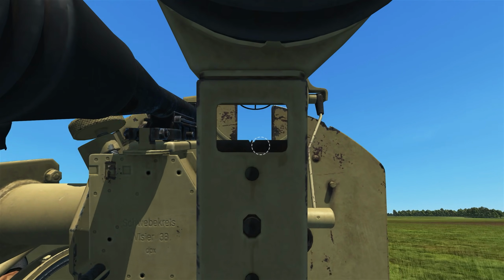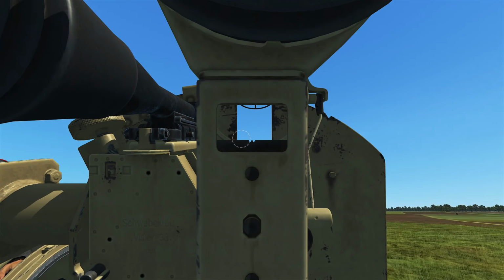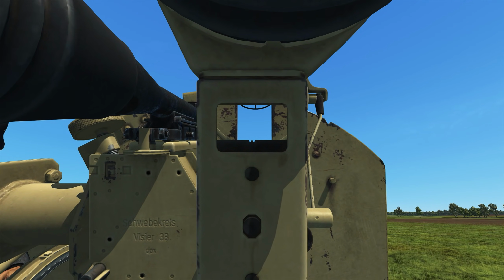Now pressing Shift T will bring up the backup sight. You can use this if you like, but you're not going to get the same kind of accuracy as you get out of the previous sight we just looked at.